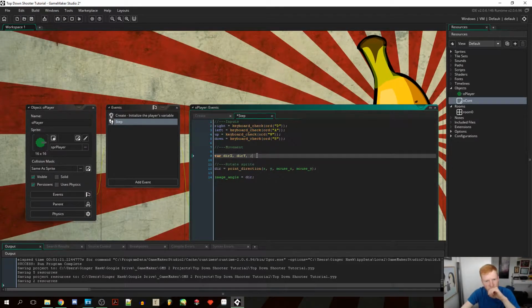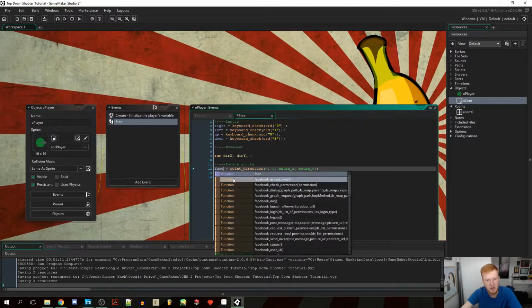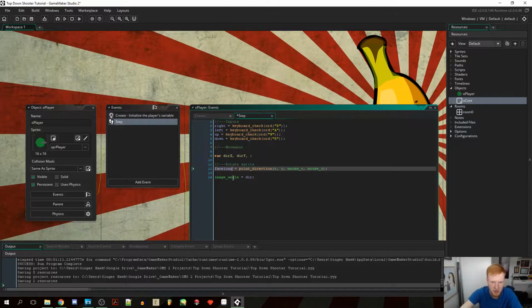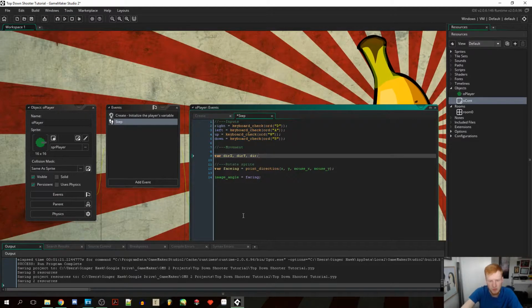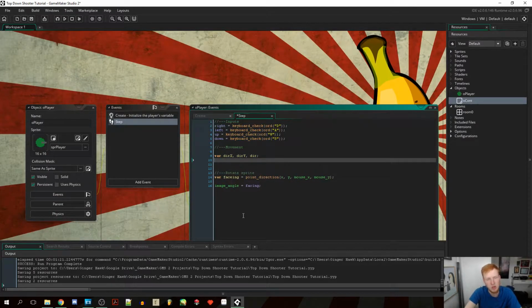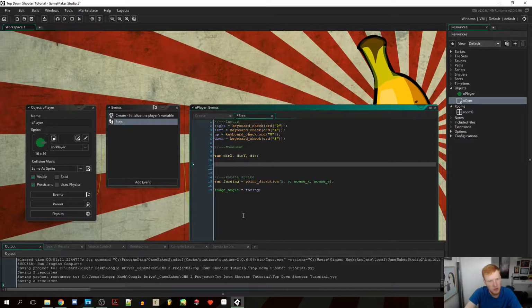We're actually going to change this one to facing. Let's just do facing instead here, because I want to use the direction for something else. And let's just do a variable for that. Variable facing equals that. And then we're going to have a variable dir here. So now that we have initialized all these local variables, then we can use them.